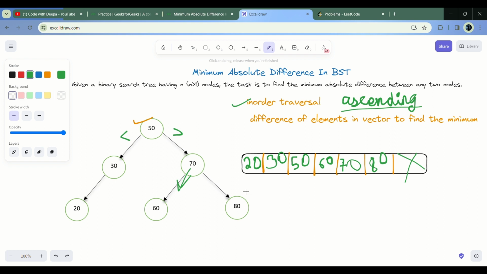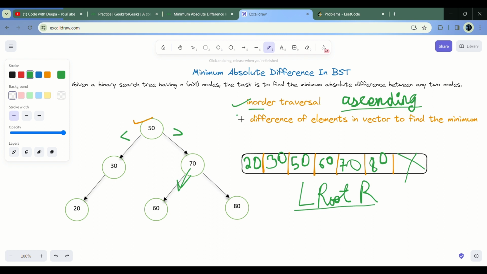Okay, so this will be my in order traversal, and I can make this in order traversal with the property of in order, that first it moves to the left hand side of the tree, then it moves to the root, and then it calculates for the right hand side of the tree. So this is how in order traversal is calculated.